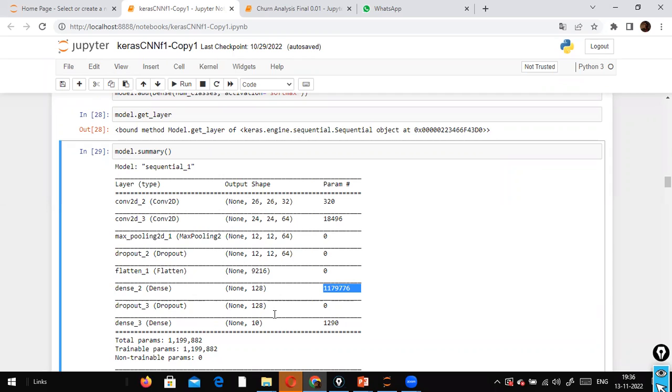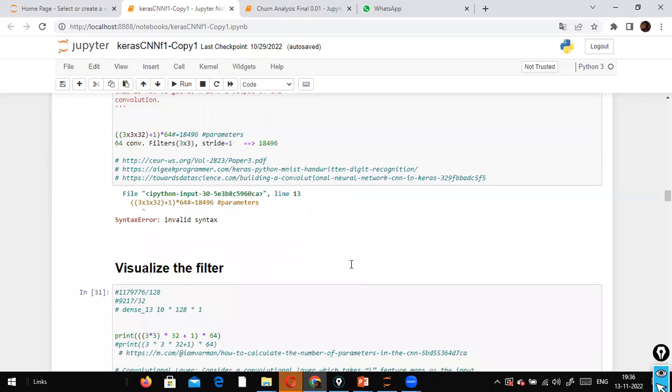And finally, what happens is here, dropout is simply dropping out the neurons randomly. And then the next one is the dense layer, the final output. Here the number of classes is 10, the final one, right? The final one is 10.